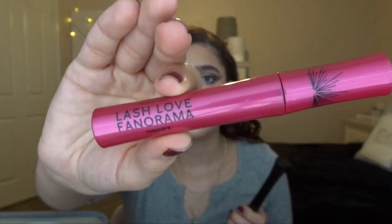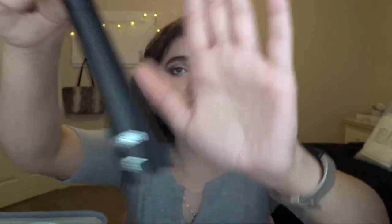I have some makeup in here. I have two mascaras I decluttered because they're over three or four months old — you're supposed to switch out mascaras every three months. The first is the Mary Kay Lash Love Fanorama — I seriously loved this; it made my lashes look naturally fluttery and was really pretty. And then I have the It Cosmetics Superhero Mascara — this was super gloopy, clumpy, and wet. I don't like wet mascaras, so this was not a favorite. I usually used this first and then put the Mary Kay one on top. I'm not going to repurchase it — I got it in a Boxycharm anyway.